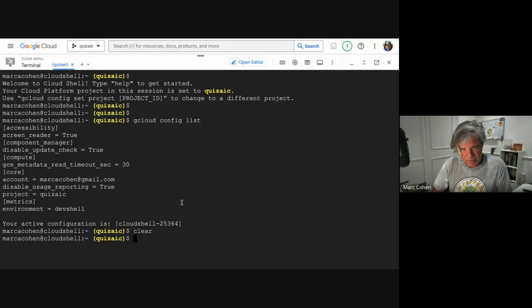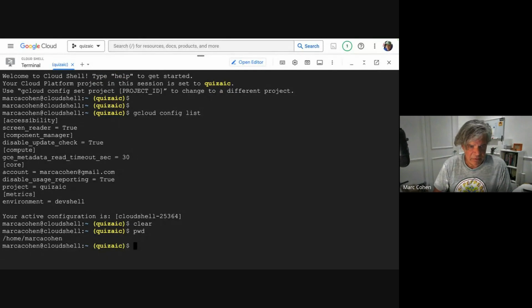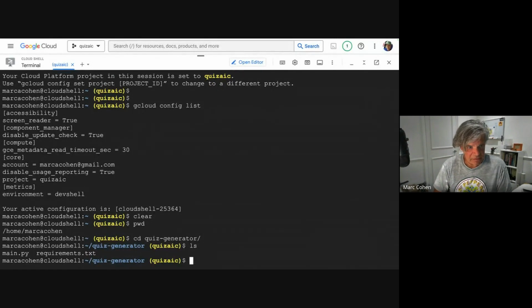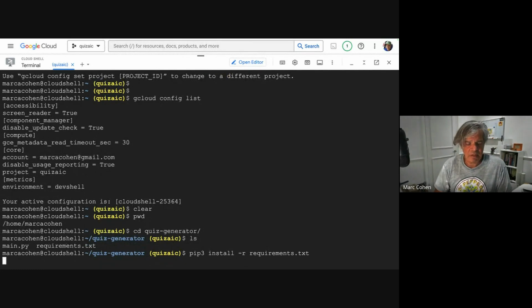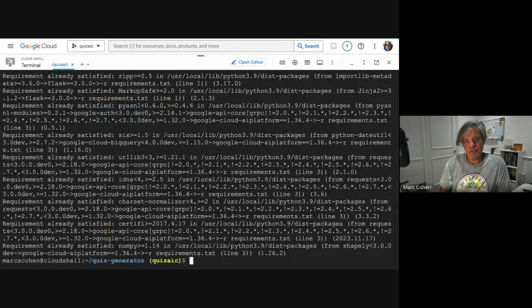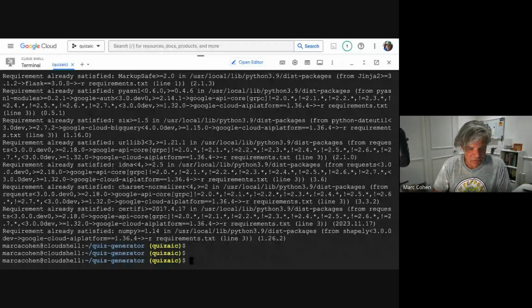Actually, first, two things I need to do. First, when we open the terminal, we're at the top level of our Cloud Shell. So we want to first change to the folder we just created, which is Quiz Generator. And we can do an ls and see that the two files we just created are there. So the first thing we want to do is make sure that we install those dependencies, right? So let's say pip3 install -r requirements.txt. And that's telling the system those three things I need, Flask, gunicorn, and Google AI, install them. And now we've got those installed, we're good to go.